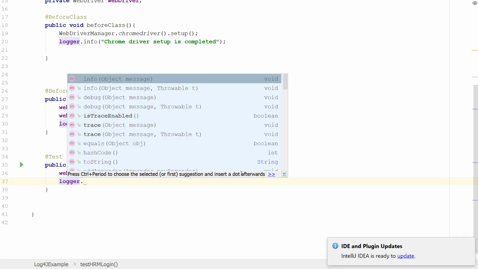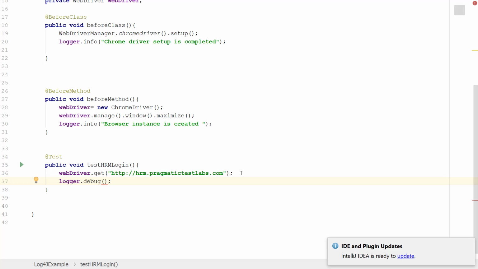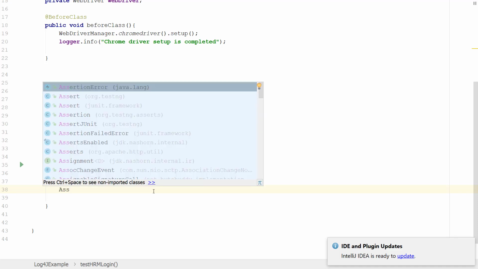Logger dot. This time we'll use debug. Access the demo site login page. Now let's verify the page title, assert.